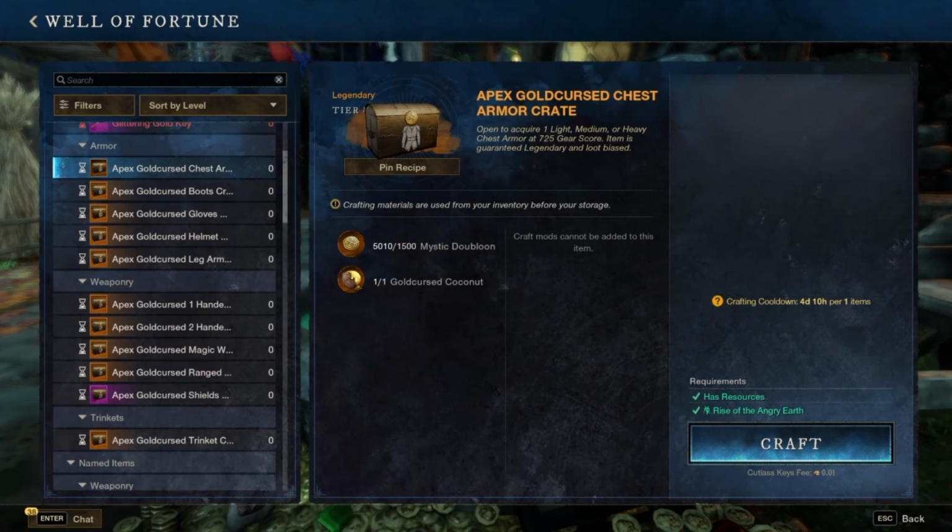So why wouldn't you want to use these crates? Like I said, they're kind of expensive, and while loot bias is good, there is no perk bias. This means that you could roll an item with completely useless perks for you, and then you're out a golden coconut and 1500 of your hard-earned doubloons. Having good perks is very important, so it's something to consider when deciding the best way for you to upgrade your gear.